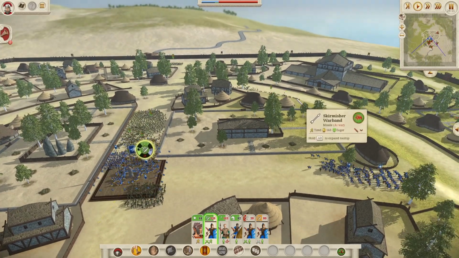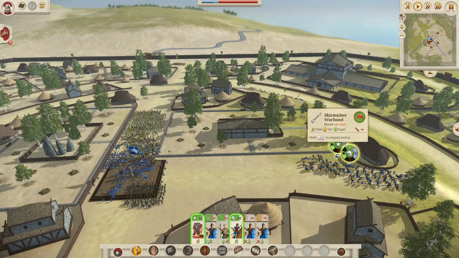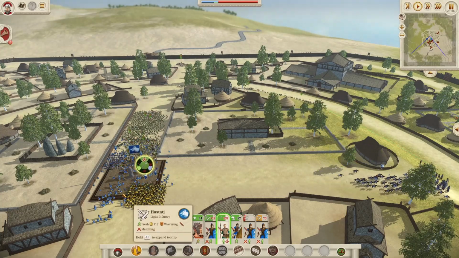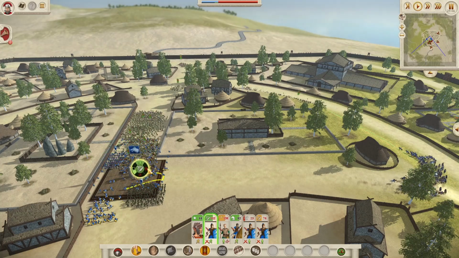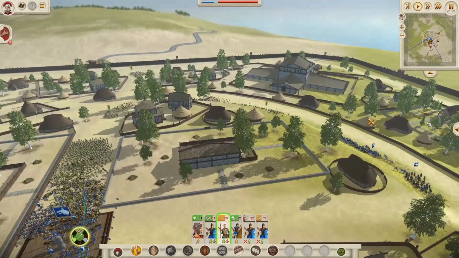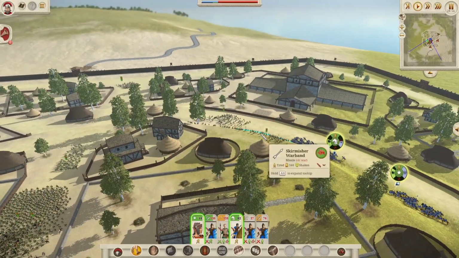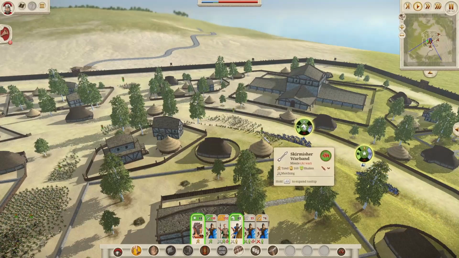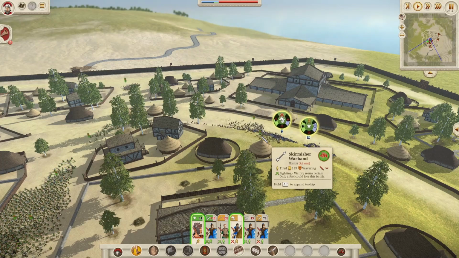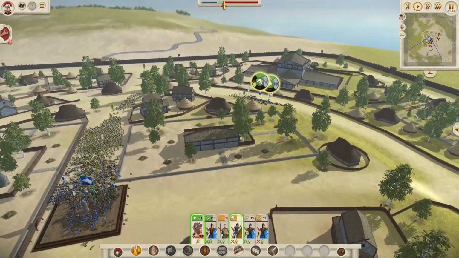And there is skirmisher warband actually. Okay. Another skirmisher warband. So basically, I think we might actually be able to rout them both. They are wavering and hopefully soon breaking. Or then our cavalry will be breaking soon.